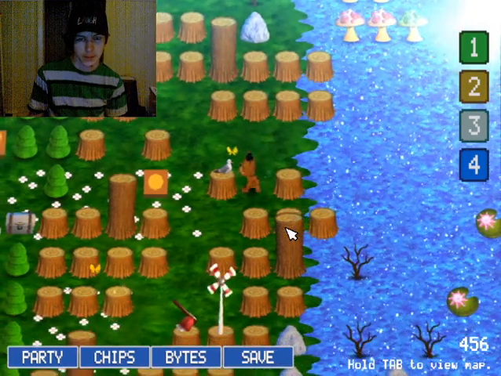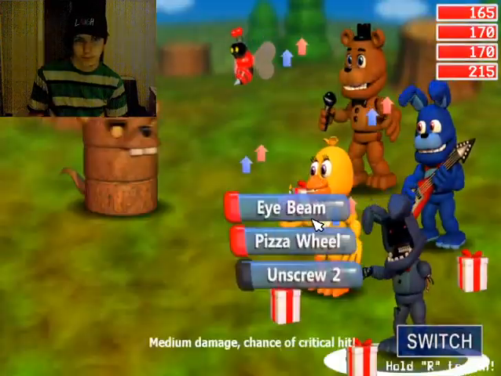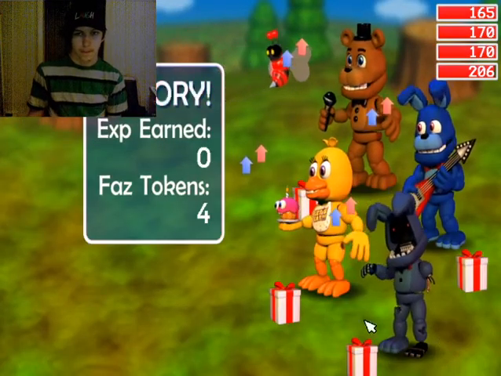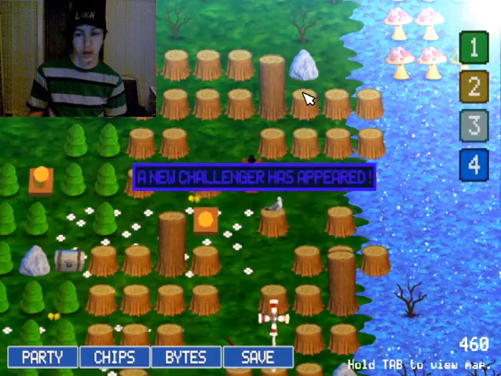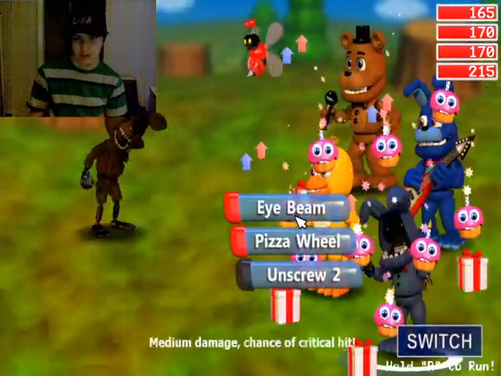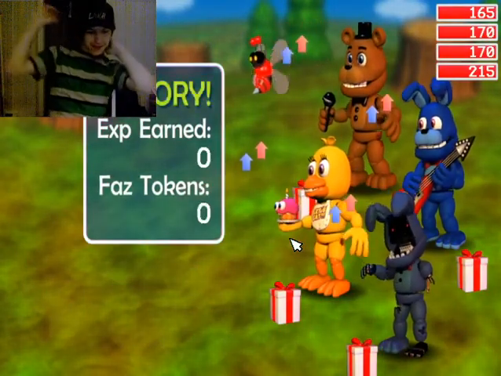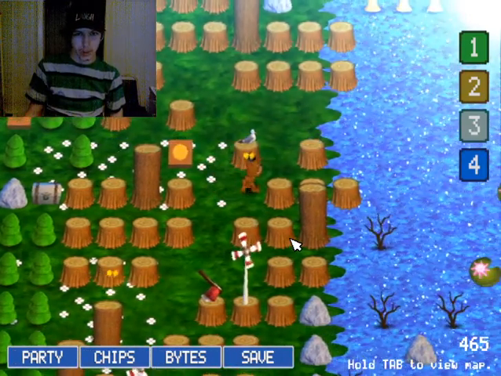I want to see if this actually works. Hold on. Seriously, I want to see if this works, because I read about this. Okay, there's a new challenger. Phantom Foxy, cool. Wow, that was instantaneous. 1,000 damage. Is this gonna work?